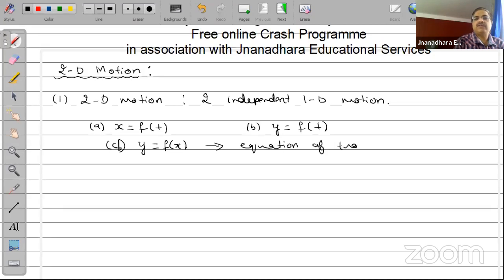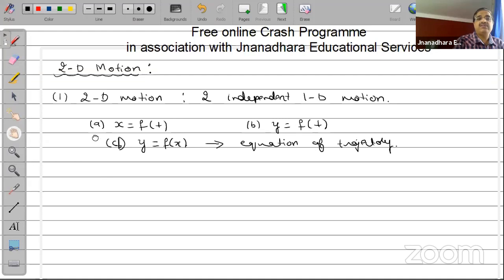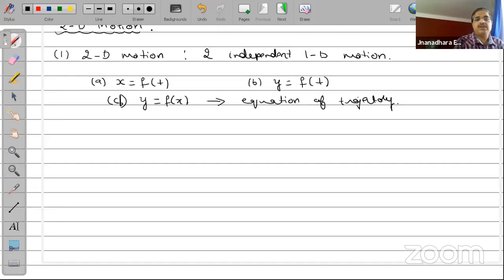This defines the path taken by the particle. And it's quite important, students, to realize that the third one is something that we have not done. We already did x versus t in yesterday's class. Y versus t is also similar, and that has been done. But it's y versus x that needs a little understanding. So let's look at it.